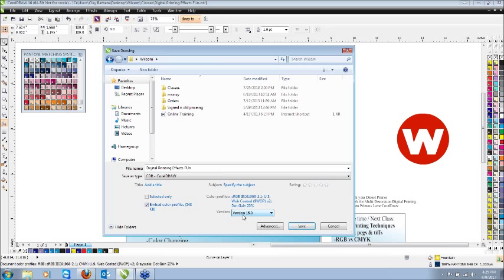For those of us working in Wilcom, if you go File, Save As, it will by default make an EMB file, which is a Wilcom file. But that Wilcom file has a CorelDraw file basically inside of it. For those of you who have the newer versions of Wilcom, it comes with a way to very easily open CorelDraw and work in CorelDraw separately from opening your ES or DS version of Wilcom. So you can work just in CorelDraw and save things exactly as I'm doing here. But if you have Wilcom open at the same time, it may default to saving as a Wilcom EMB file.